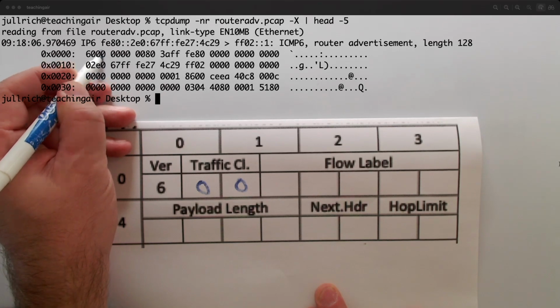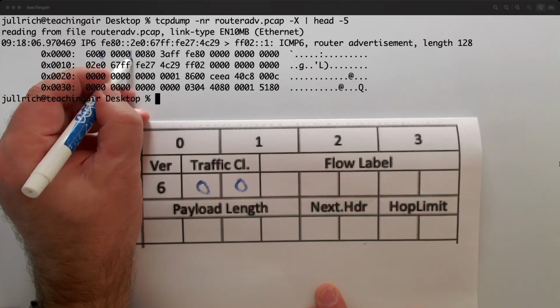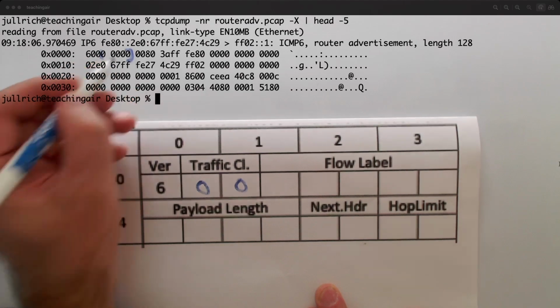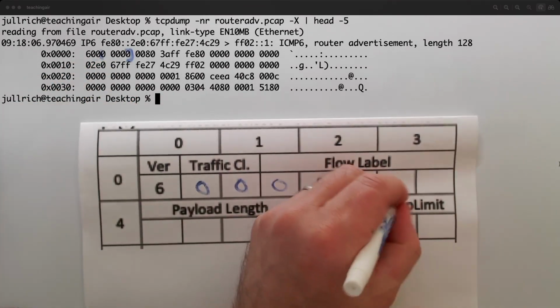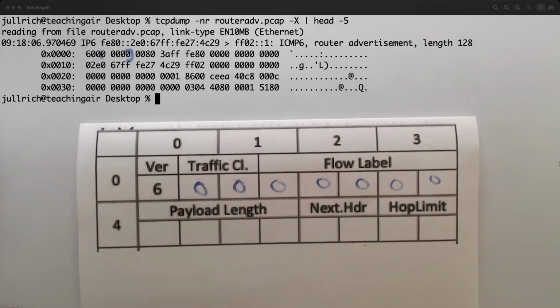Then the next 20 bits, to sort of get us to line up again here at the proper byte boundary, we have the flow label. It's also all 0 here. The flow label helps routers with more consistent routing. In IPv4, in order for a router to figure out if a packet is part of a traffic flow, it has to look at things like port numbers and such. So it has to look at your TCP and UDP headers, which routers, of course, don't like to do. There's a lot of extra work involved in this, even more so in IPv6. So the flow label allows us to identify traffic flows just based on the IPv6 header.